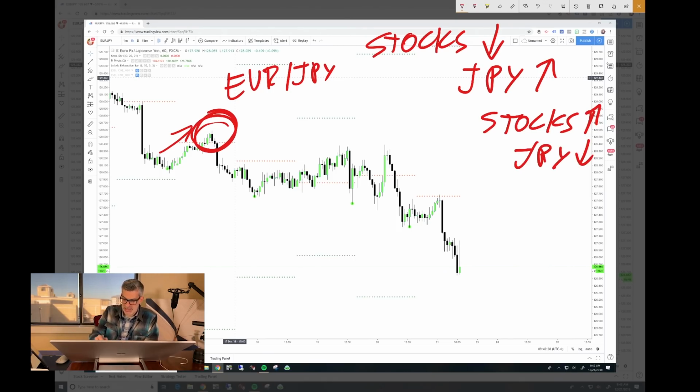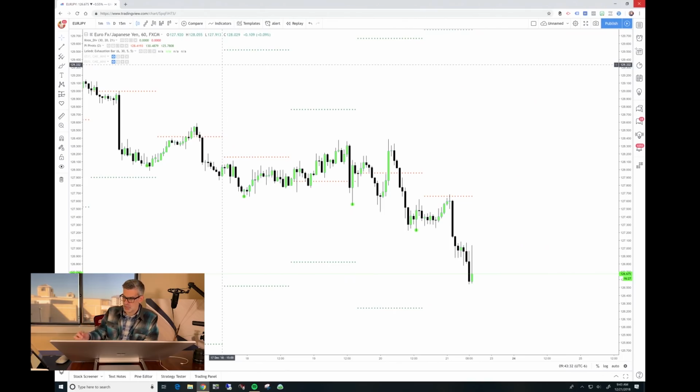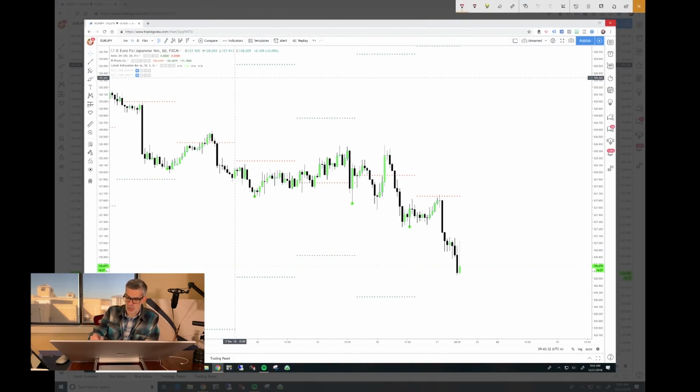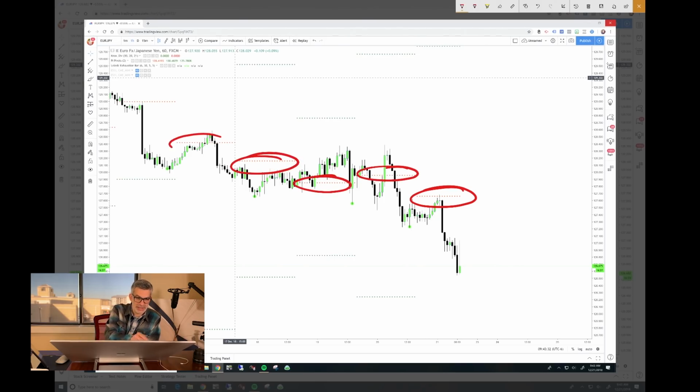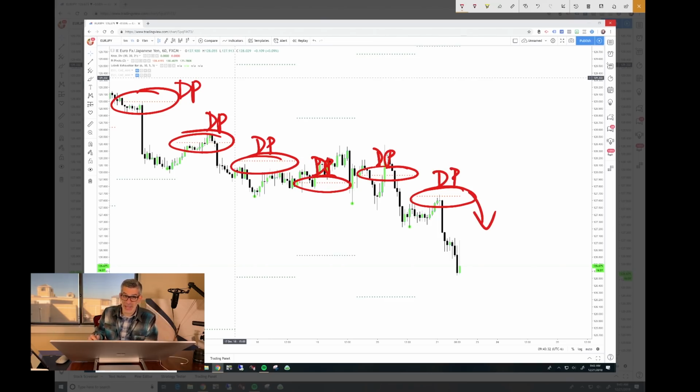So here's what happens. Today, the stock market recovered a little bit, and what should probably happen after the fact is that the euro yen will recover a little bit. It will jump up a bit. Remember, when the euro yen is going up, the euro is going up, but the Japanese yen is going down. So what we can do here is wait for price to hit or rise up to its daily pivot on days where that's possible, and then sell into that.